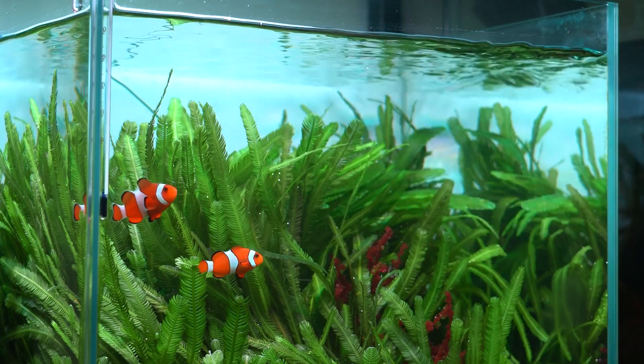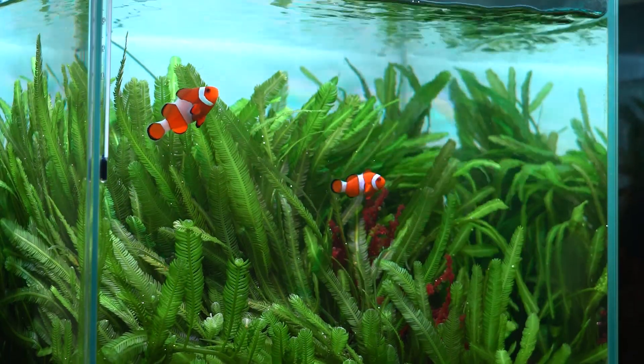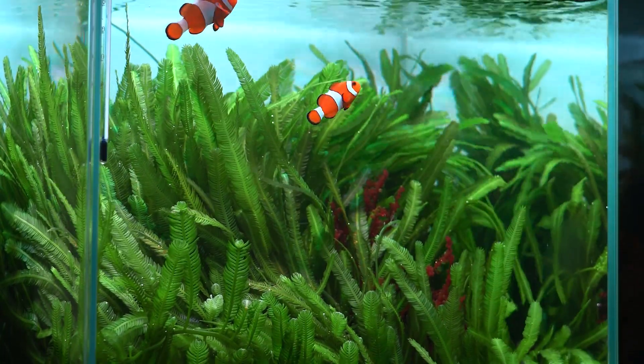So as you can see, this is the macro algae tank. You can see some beautiful clowns in the back. I actually really like the concept of doing a saltwater tank — it's every hobbyist's dream to have a pair of clownfish. But what's held people back is the difficulty we hear about saltwater tanks. They're not easy to maintain, and they can be three or four times more expensive than a freshwater setup.